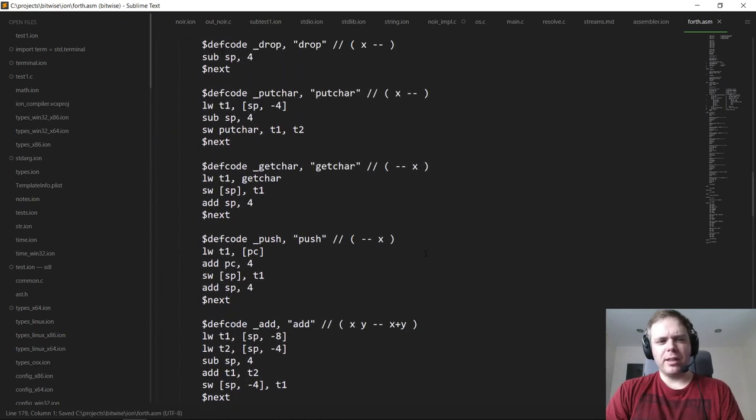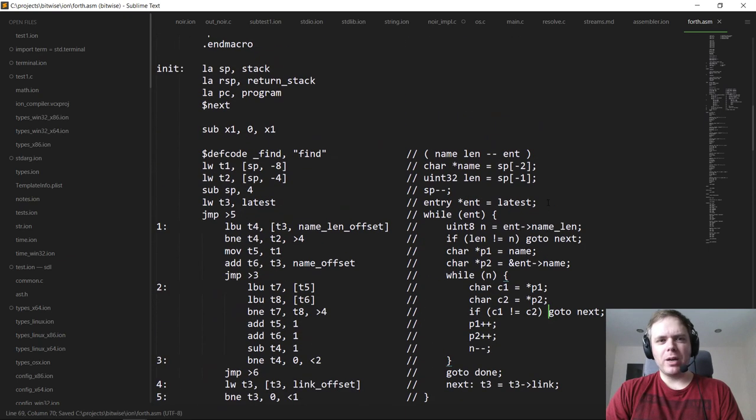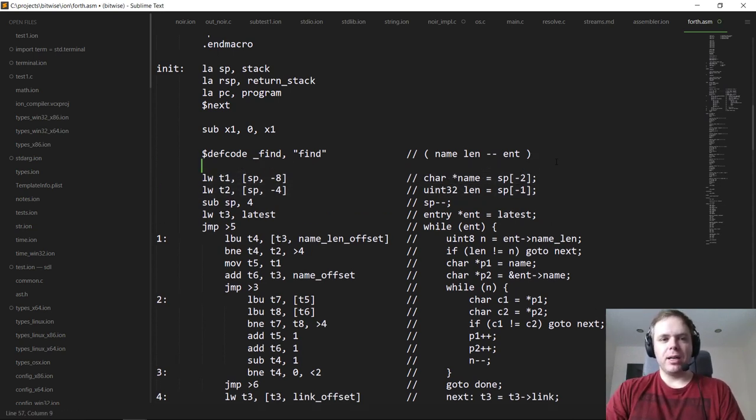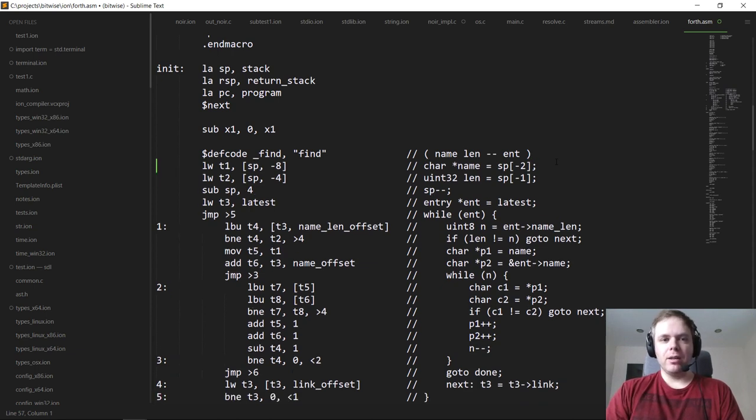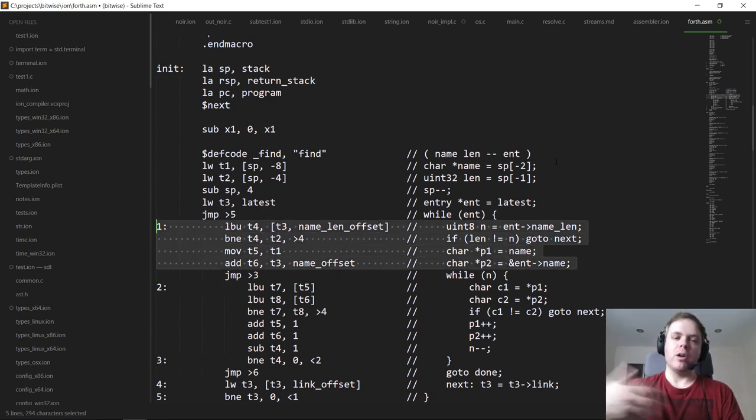One quick note is that stuff like find that we're writing here, we're writing it in assembly. A lot of this stuff, even though it's very low level, like it seems like it's needed to bootstrap, you can actually write it in Forth. And you can do that in two different ways. You could write it just by doing def word, and then, I mean, we would need some control flow instructions we don't have right now, but could easily be added. But the point is, a lot of this stuff could be written essentially in Forth and just hand compiled into the image, but it would still be Forth. It would just not be parsed through a string parser.